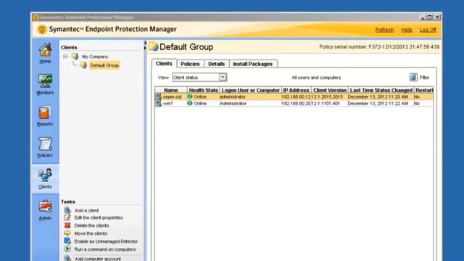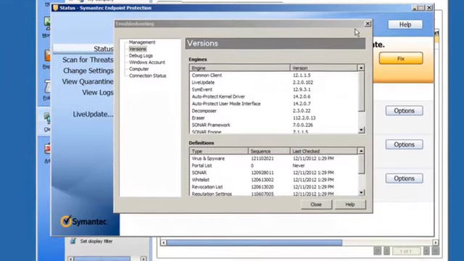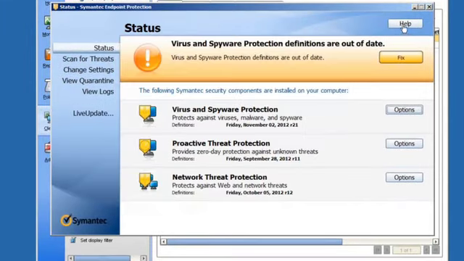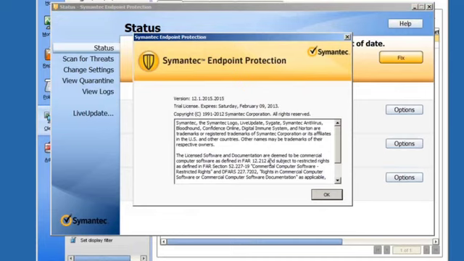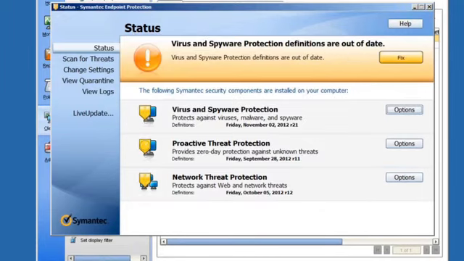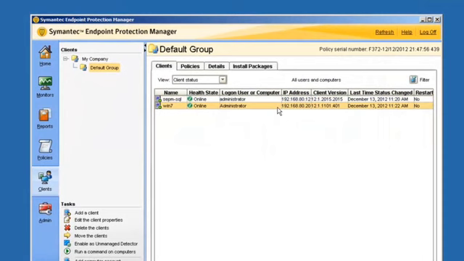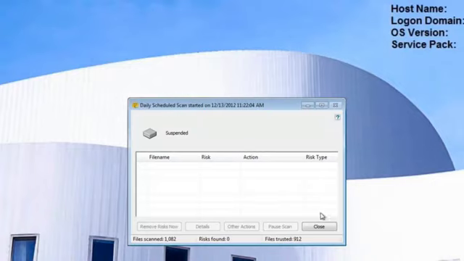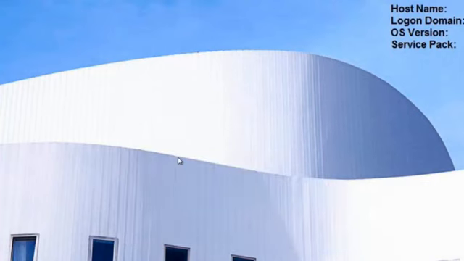I actually updated my client here on the SEP Manager to 12.1.2 today. So yes, it is out of date. And what you're going to find, interestingly enough, now that Win 7 here has been migrated into the new console, is it's going to pick up this install package, and it's going to start requesting a reboot. Well, it's scanning now. Once it's downloaded that update package on its own, it will pop up with a reboot window here, and then I will have my migration complete.